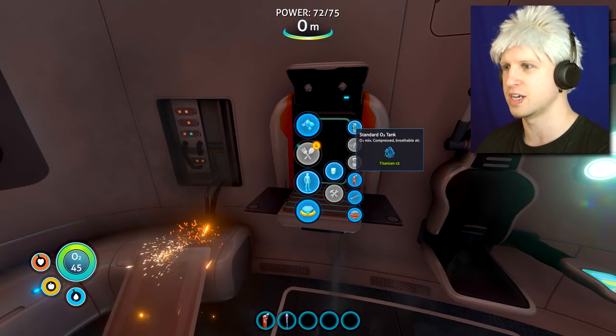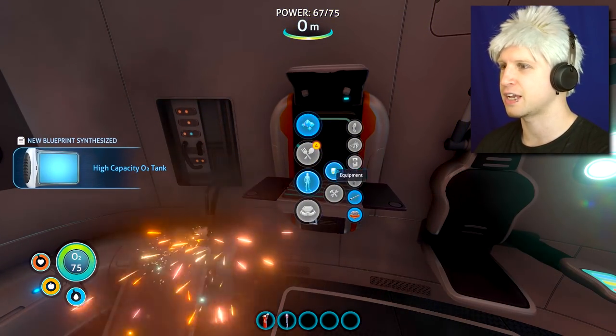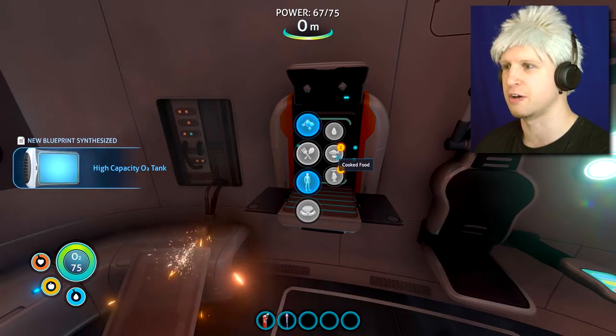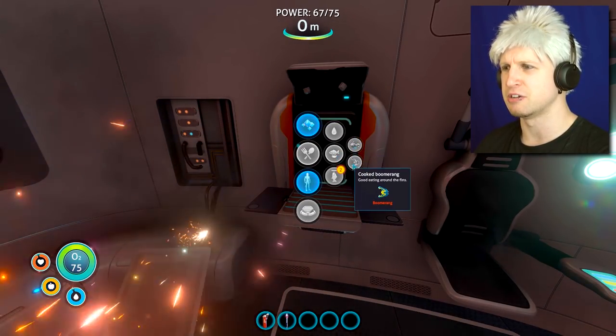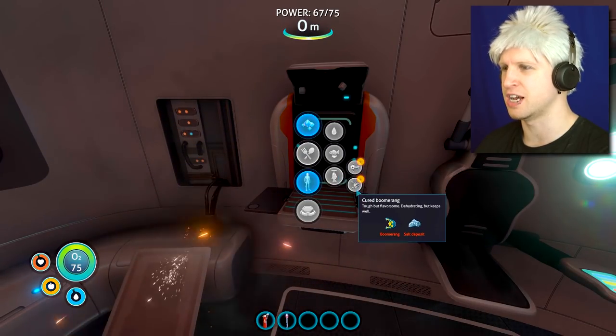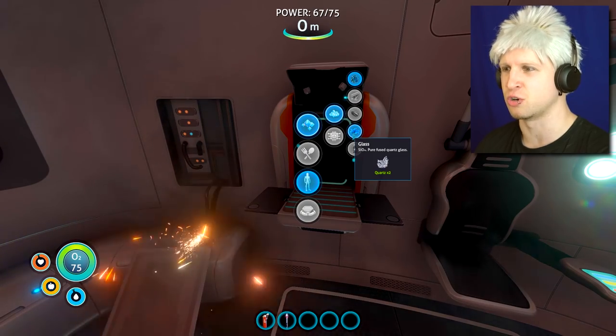I don't necessarily want to do any of that. We'll build ourselves an oxygen tank though. I'm down for that. Can we refill it anytime we come to the surface? That would be interesting. Cooked food. Oh, so that's why we end up grabbing these fish, huh? So that we can end up getting ourselves some food. Okay, I dig it. That's cool.